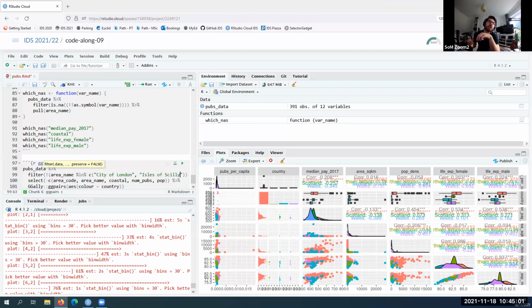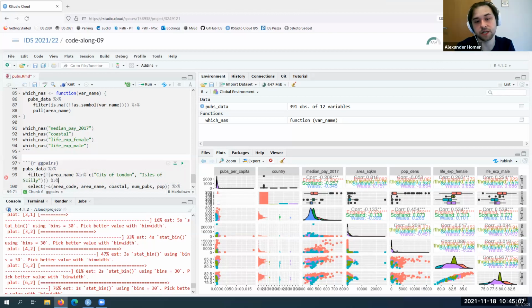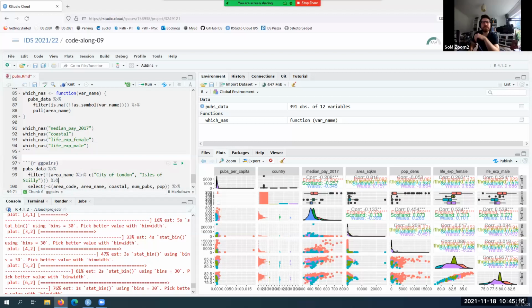Could you also not do it that way, like once you find the values, just say above a certain threshold or something like that? I could also filter above a certain threshold, yeah. I think that is actually what I did in my practice one, I think. But yeah, you could do it in either way.